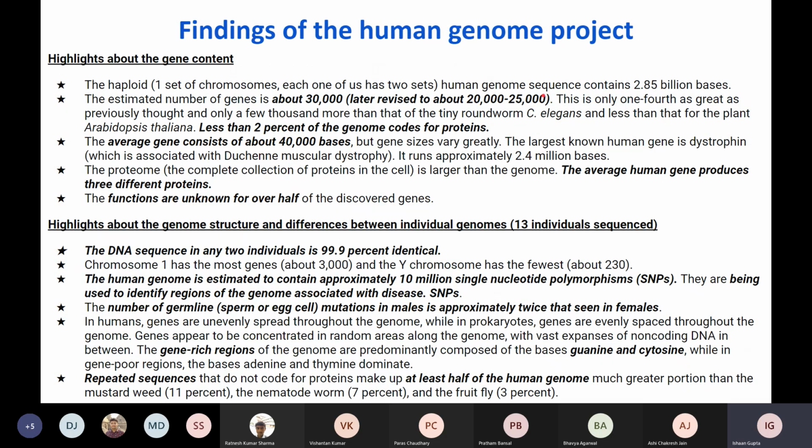Briefly, they found initially that there were 2.85 billion bases in one set of chromosomes. So one set of chromosomes is called haploid. It's half. Or the complete set of chromosomes, which basically you have two chromosomes, is called diploid. It's two sets. It was initially estimated there were 30,000 genes. Later, it was revised to approximately 20,000 genes. And now it is widely accepted that there are approximately 18,000 genes in the human genome.